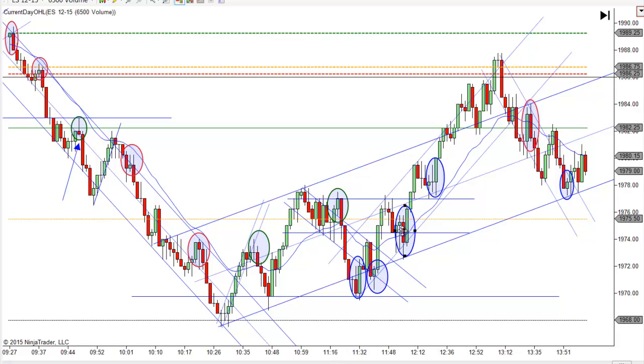If you got tripped up there, not much you really could do there. You might have even been tempted to go short, but hopefully you saw this support across here, and when it came back to it, that's a big bearish bar. If you went short there, it would have worked. You would have gotten out, and that's probably maybe why this thing shot on down just long enough to get those traders out before it reversed.